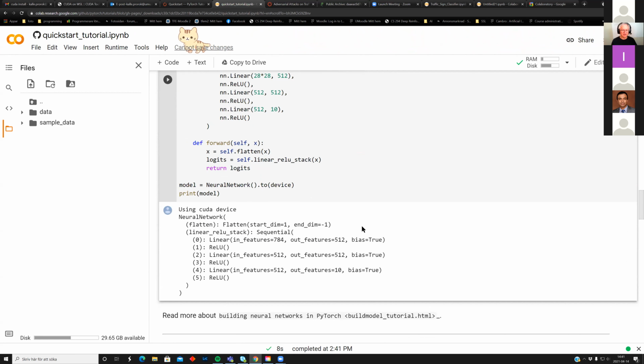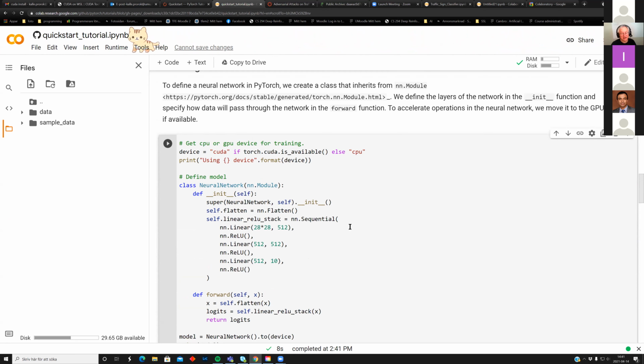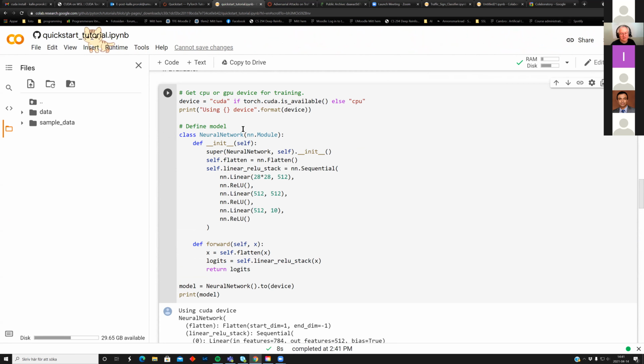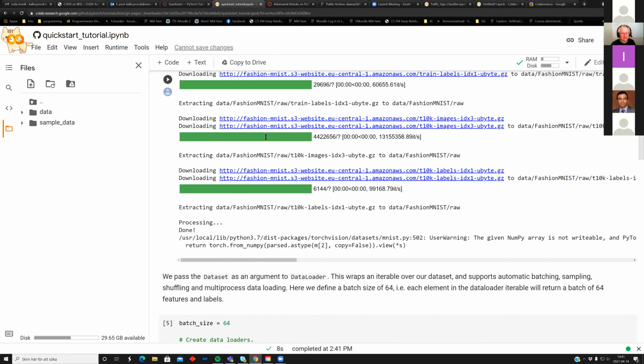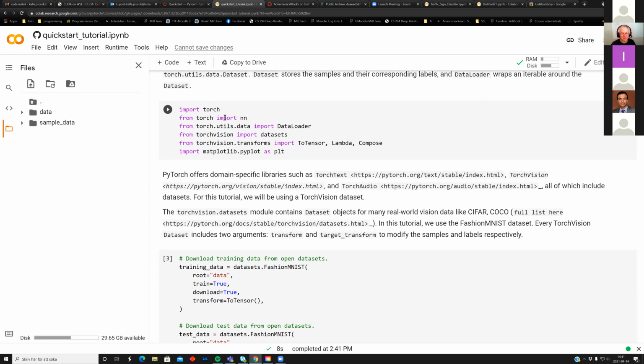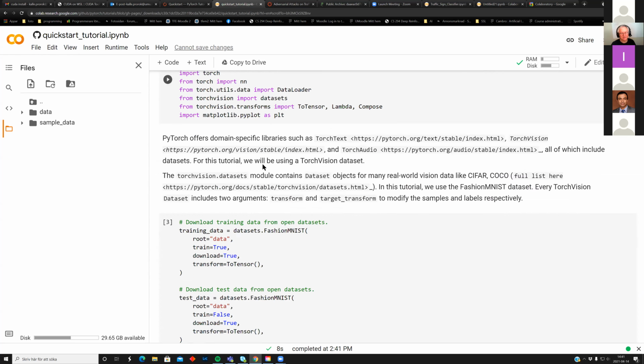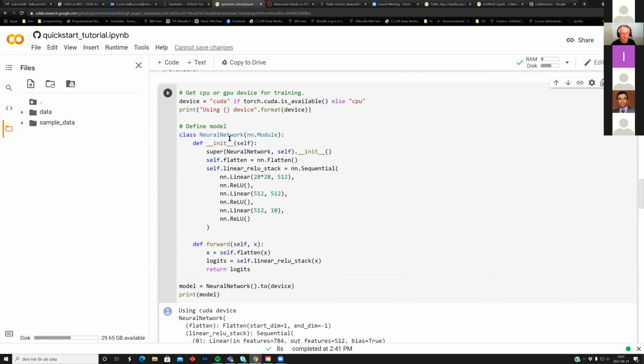And we have this network. So here is how we create a network. We inherit from NN module, this thing we imported here, NN, the torch library, neural net. And we create this module. We call it any name, neural network in our case. And we have an init function, which is called when you create the neural network, like you do here, you call the neural network constructor. And then you call the superclass, the NN module init function.